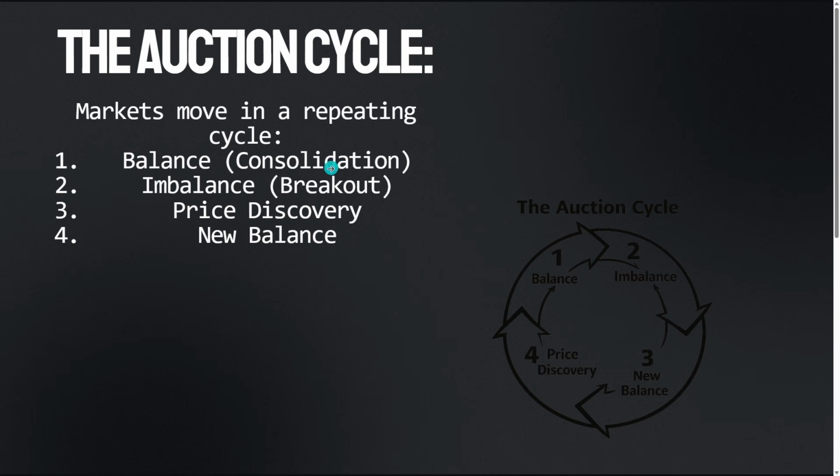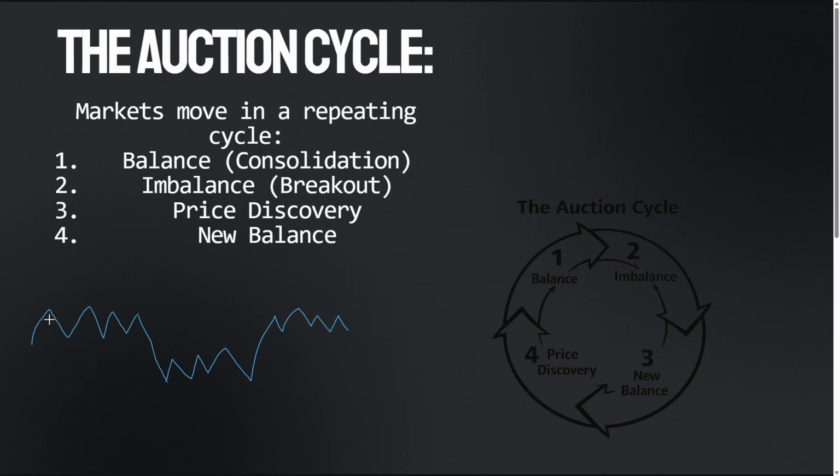So you get a balance, which appears as a consolidation. So maybe you get something like that. You get a little bit of balance, and then you get a breakout, which is your imbalance. And now we're seeking new value, right? This is your price discovery phase. So whether it's going to reach a previous balance or create its own, it'll look something like this. Maybe it's creating its own, and then maybe it'll even come back up here and find its own value.